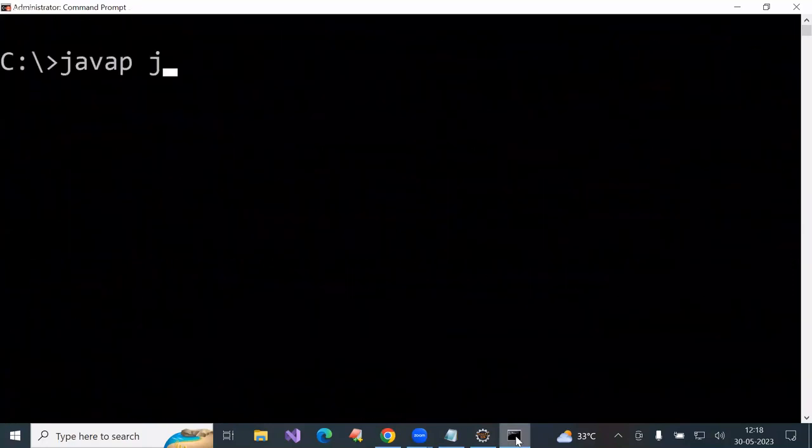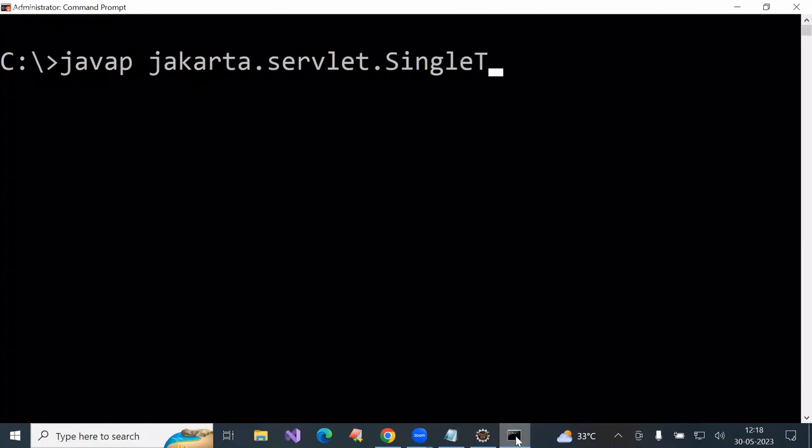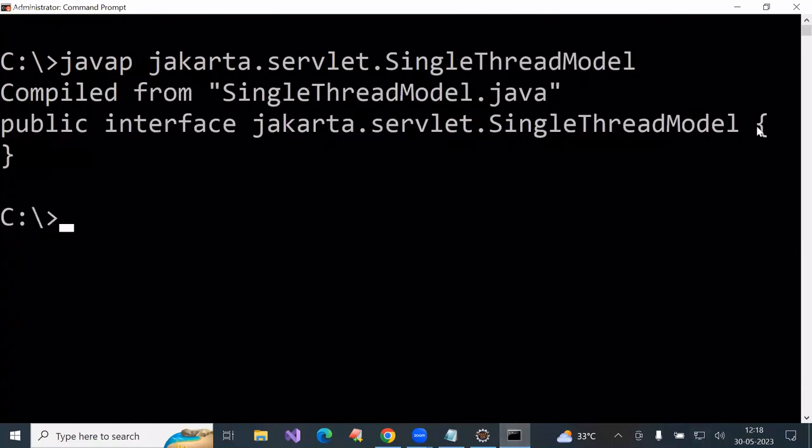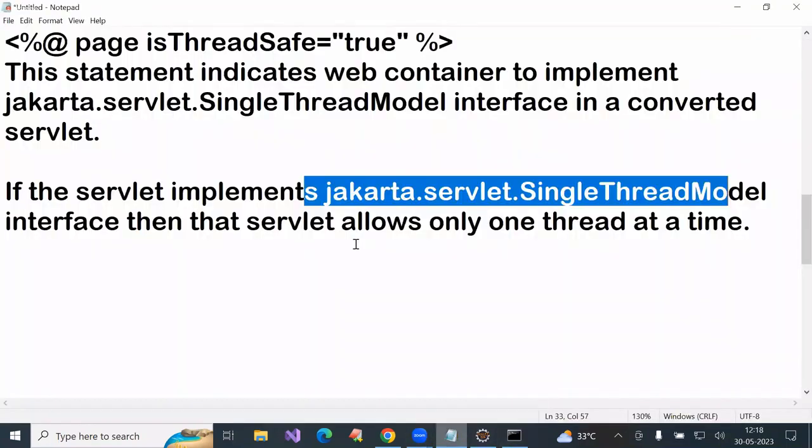See, Jakarta.servlet.SingleThreadModel: there are no variables and no methods. This type of interface is called a marker interface, tag interface, or empty interface. So no need to write anything; you just have to write the implements word. Okay, just write this one.